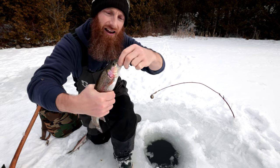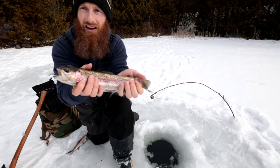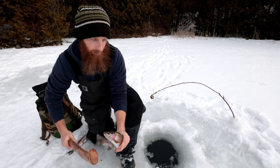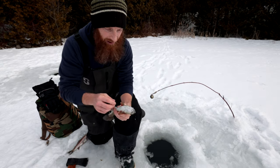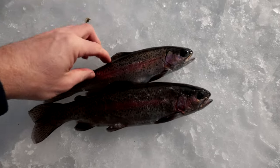There we go. Oh, hooked on the top of the lip perfectly. I don't know if I can eat more than two trout that size. Bonk this guy out. Get on to the next part of this adventure. When the fish does a quiver, he's dead. And the next thing you can do is just bleed him out. And I'll do that now, but I'm not gonna show that.